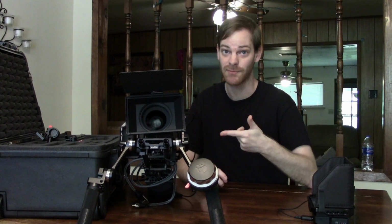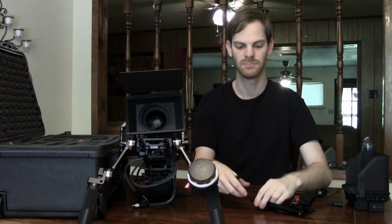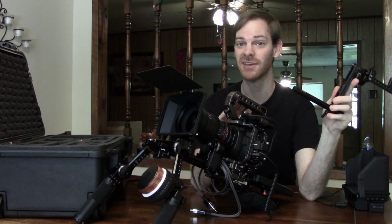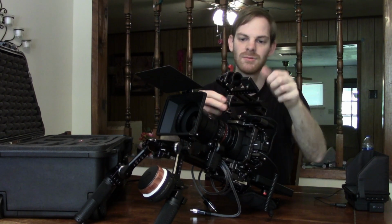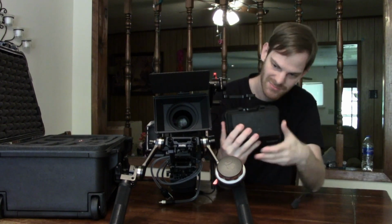Now I'm going to build the support for the monitor to attach it to the camera, and this is the EVF mount from Small Rig. And this slides right into the handle. Now all I have to do is just attach the monitor to this.